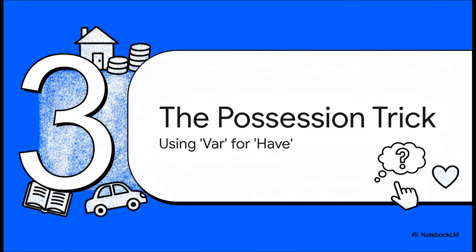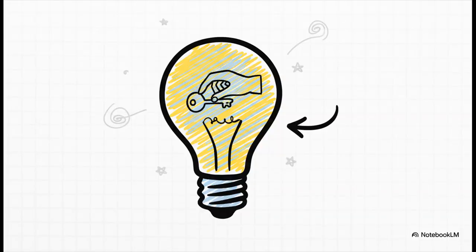All right, you've got the whole existence thing down. Now, get ready for the part that really unlocks the magic of these words. This is where VAR and YOK go from just being useful to being absolutely essential. We're talking about possession. So here it is. This is the big reveal. The secret to why these two words are such a superpower is that the entire idea of having something in Turkish is actually built on the idea of existence. This is the little mental flip that changes everything.